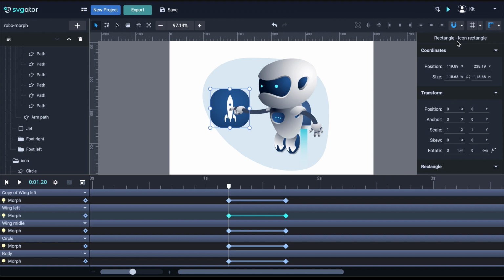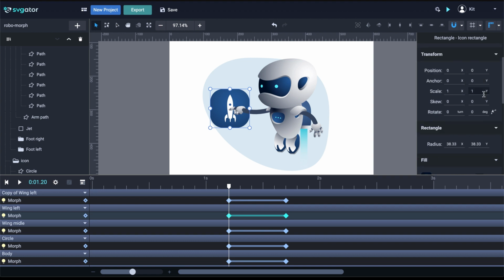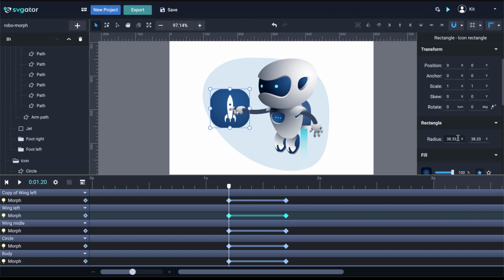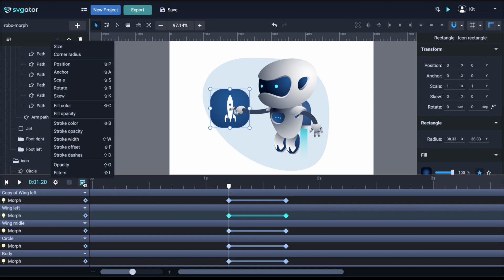But I'm going to leave it as a rectangle because I want to animate the corner radius, which is available for rectangles only. Here are the corner radius properties. And from the animators list, I'm going to choose the corner radius animator.